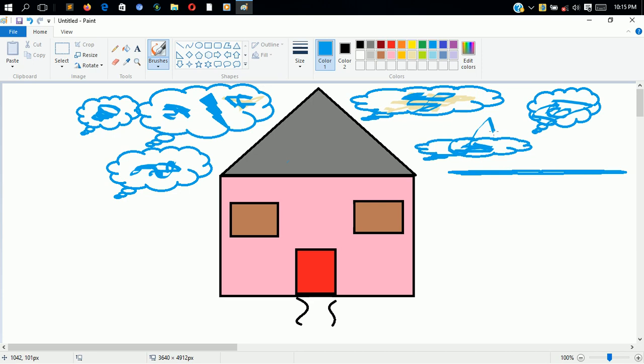So that is how you use the paint brush. Now you can increase the outline of whatever you want to draw to be bolder, depending on how you intend to do it.